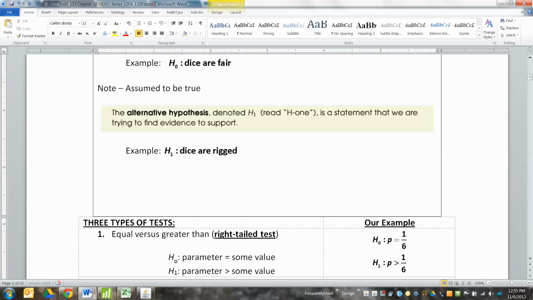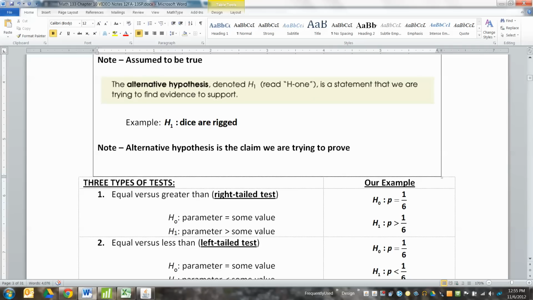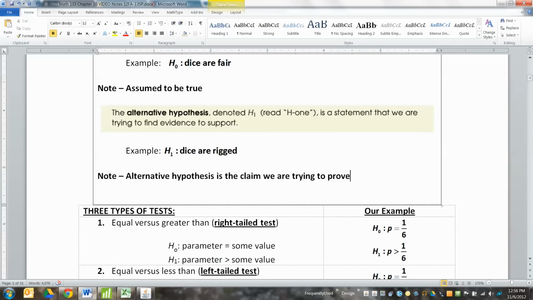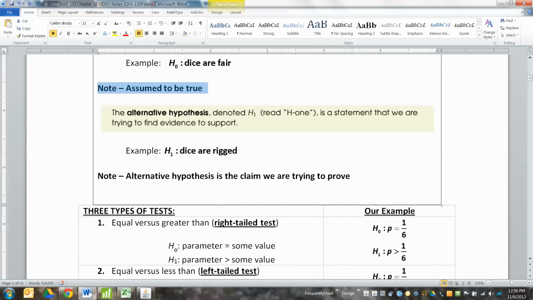and in general, for our purposes, the alternative is what we're trying to prove. You don't have to bother proving a null hypothesis. A null hypothesis is already assumed to be true, so it's never really what we're trying to go after. In our course, we're always trying to go after that alternative, because that alternative is what is suspect. Does this null hypothesis hold up or not? You assumed that was true. Is it actually going to work in light of real data?